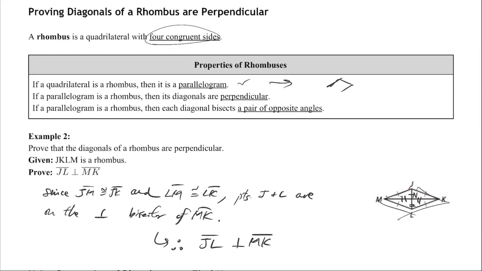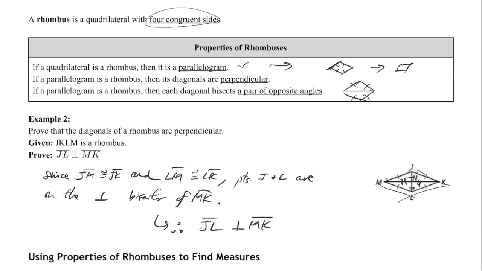If you've got these four sides congruent, we know that the opposite sides are congruent, right? If the opposite pairs are congruent, then that implies that this is a parallelogram. All right, that's pretty straightforward, right? And then if the parallelogram is a rhombus, then the diagonals bisect each other. I can sort of help you with that a little bit. The way you would do that, guys, is to show that these two are the same, these two are the same, right?